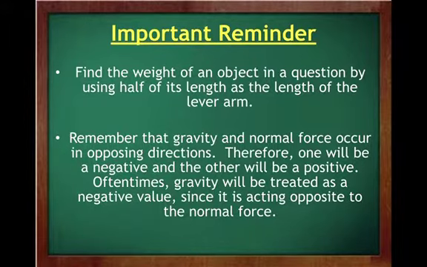And also remember that gravity and normal force occur in opposing directions, right? So one will be positive, one will be negative. Typically, you get gravity as your negative, but also don't forget that if something's leaning up against a wall, normal force isn't always just going up, right? If your object is resting against a vertical plane, say, and it's going to come up in this first example, a ladder leaning up against the side of a house, well, it's resting on a vertical object, which means the normal force is actually acting out of the wall. So don't forget little things like that, right?